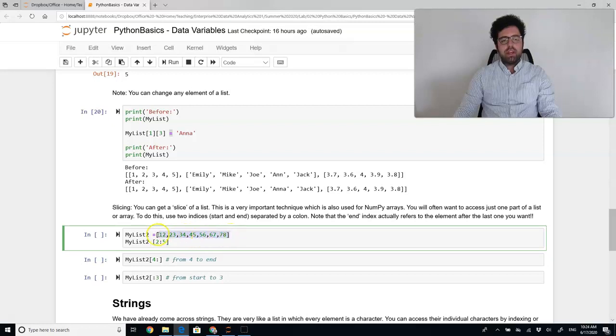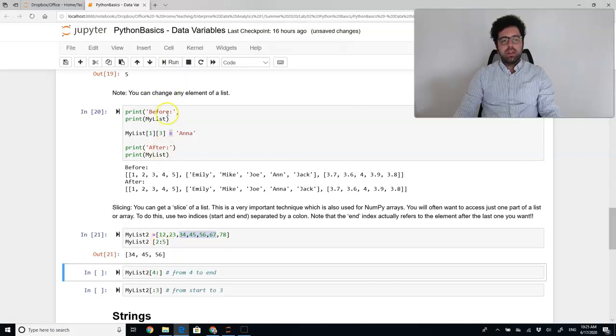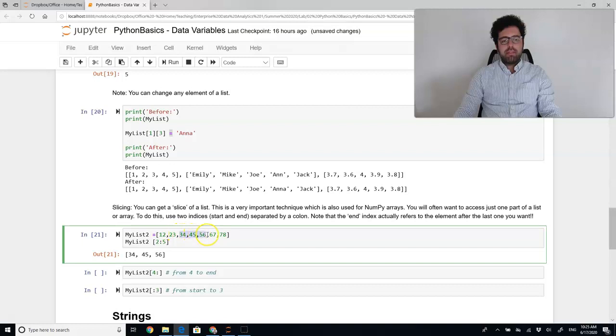So I have 7 items here. And I want to get the items from index 2 all the way to index 5. So index 0, index 1, index 2, index 3, index 4, index 5. So I will be retrieving these values instead of having to tell explicitly one by one. I can just get this slice of the list. So if I run this, it will give me 34, 45, and 56.